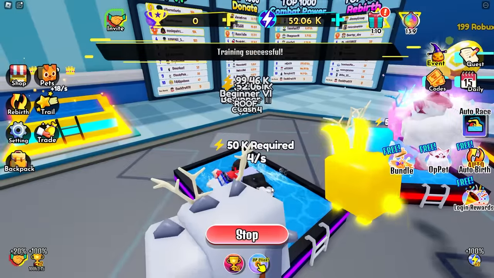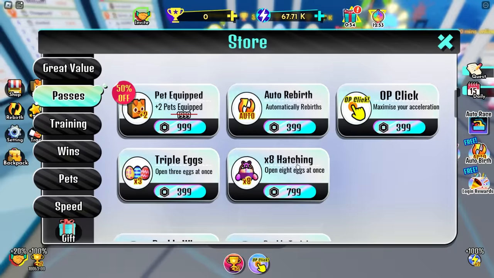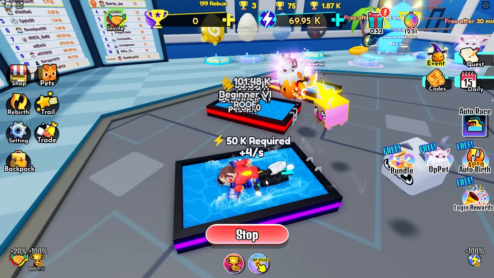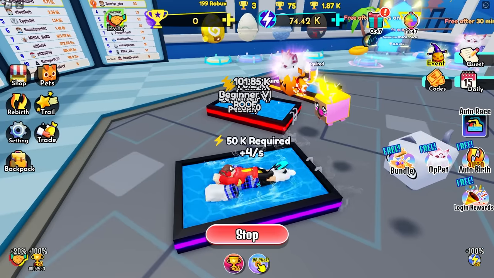Get me onto this one. Holy smokes. Let's see what else we can get at the shop though. There's OP click. When you click, does it make you swim faster? I think it does. I didn't even realize. I thought it was just doing it by itself. Oh my goodness. We just wasted so much time.